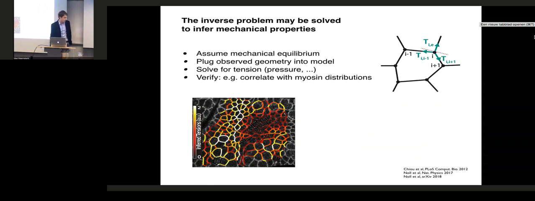For example, you can look at a myosin labeled epithelium. Myosin is the molecular motor that generates tension on interfaces. And you can look at the correlation between predicted tension from geometry and the intensity of myosin on the interface. In the most recent incarnation of this method, because there are some subtleties in how sensitive it is to noise, and there are different ways to get around it, there's up to 80% correlation between myosin levels on interfaces and predicted tensions. On the one hand, it's surprising that you can explain that much of the tension with just myosin levels, because the activity is not just captured by levels. But on the other hand, it really indicates that the inference from images can be very accurate and very powerful.